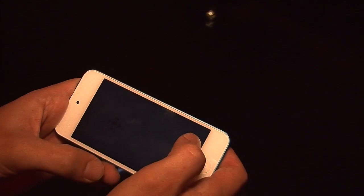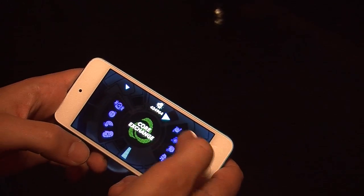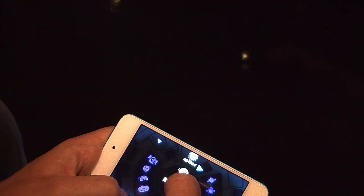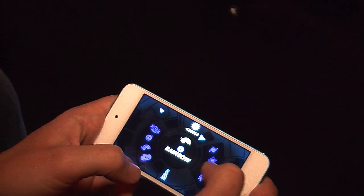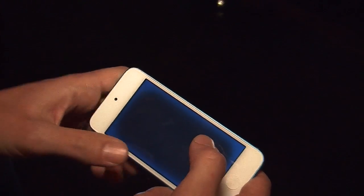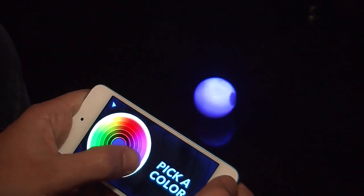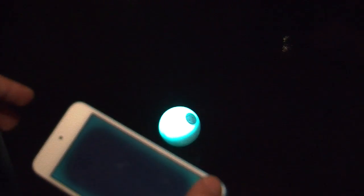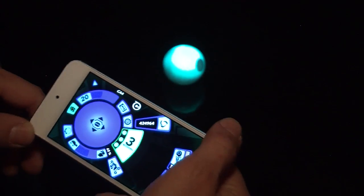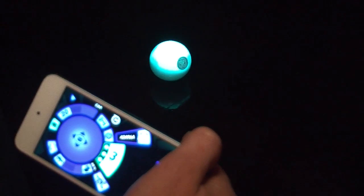On these missions you get cores, and with these cores you can buy different things — like all these different tricks. A rainbow trick is pretty basic. You can do different dances, play music, do salsa dances and stuff like that. You can also change the color of Sphero to whatever color you want. In this particular app I'm setting the color, but we have a bunch of different games for Sphero. In some of them you can pick what color you want Sphero to be, and in others the color of Sphero is actually part of the gameplay.